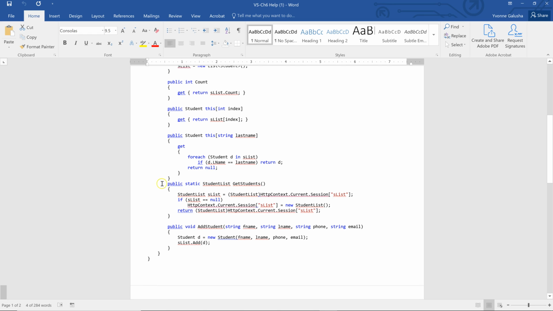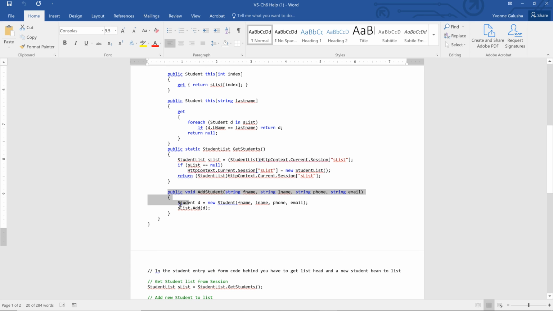See here, get students. This is the one I went over in class, showing you how this either creates a new list or it gets the list head from session. I'm not going to re-talk about that, but you can always look at this more carefully since I went over it once in class. And then this method in the list is where it adds a new student.